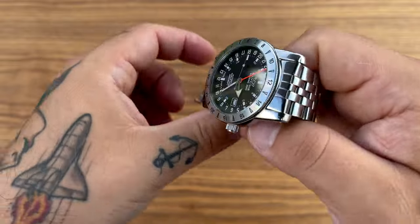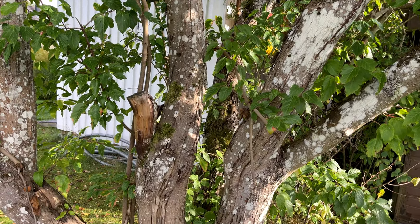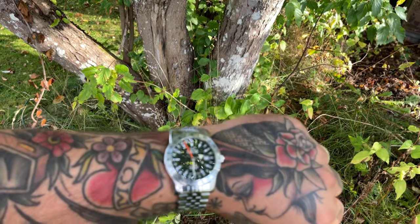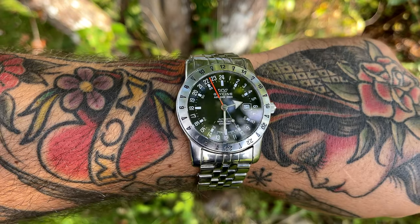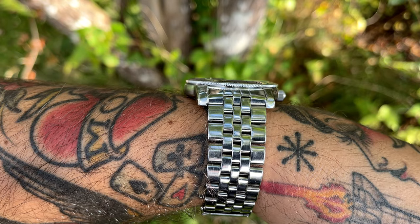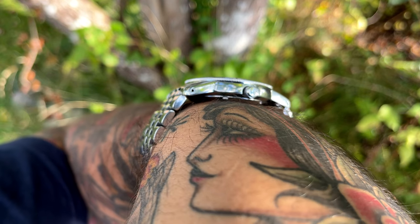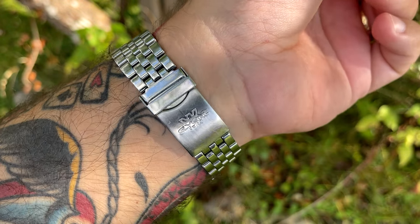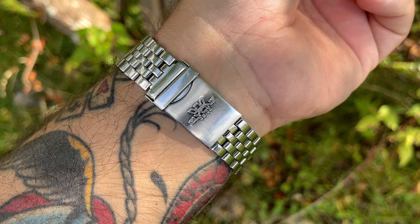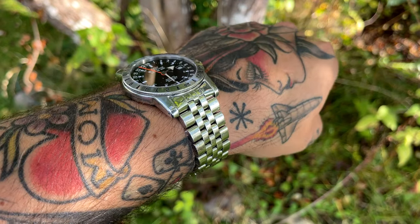The bracelet, the watch, the look of everything about this watch gives you that vintage feeling, and that's why I can't say I'm disappointed — I really like it. Even though it isn't vintage, it feels vintage. Maybe it's all those small details: the thinness, the pressed clasp, the hollow end links. It feels light on the wrist, and even at 51 millimeters lug-to-lug without much taper on the lugs, it feels perfectly fine on my 20-centimeter wrist.